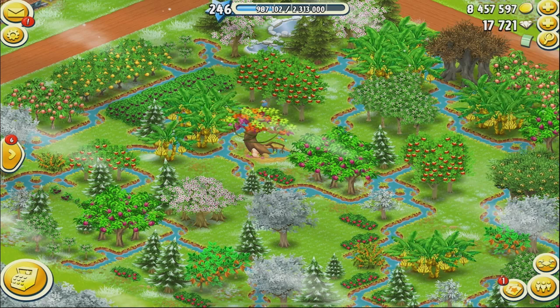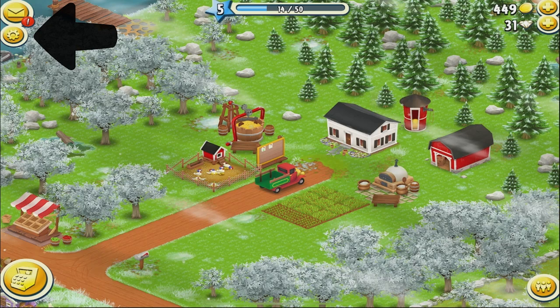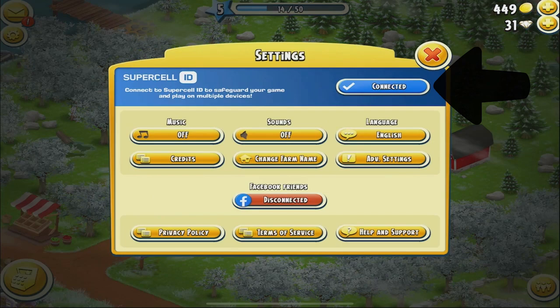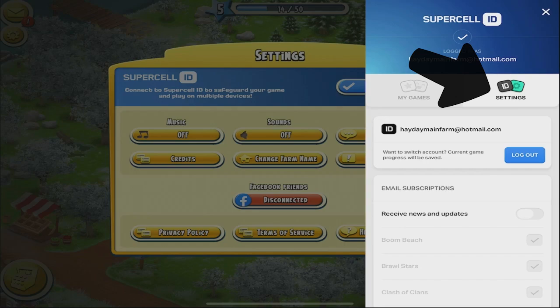It also means you can easily add your farm to a new device by just logging in with your already registered email. Now that you have made sure that your main farm is connected to SuperCell ID, it's time to make a brand new baby farm. From your main farm, click again on the cogwheel in the upper left-hand corner of your game. Now, click on the button that says Connected. This will present you with a SuperCell ID screen. Click on Settings and click on Log Out.